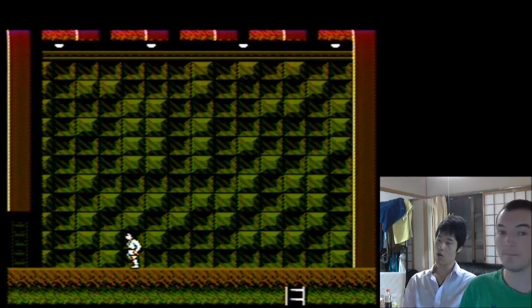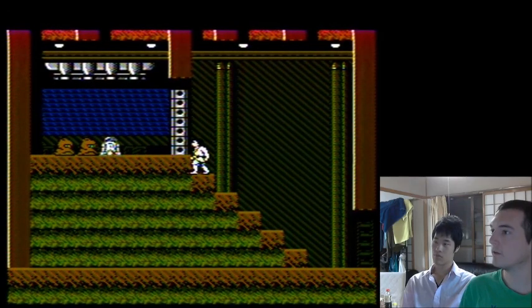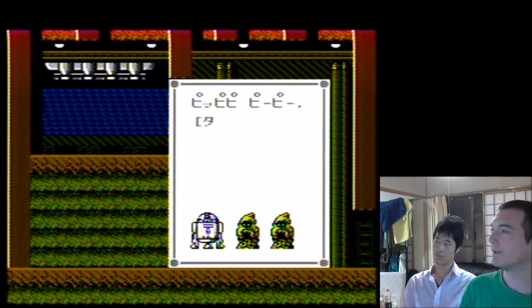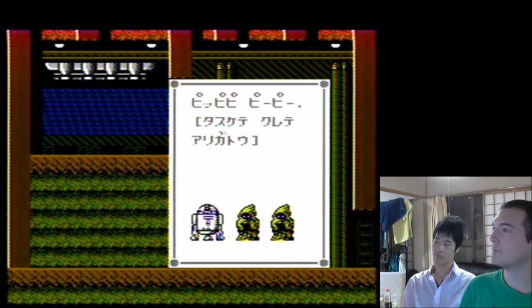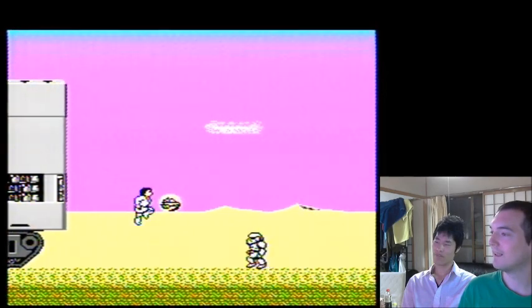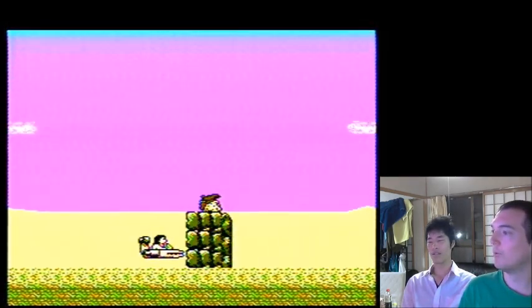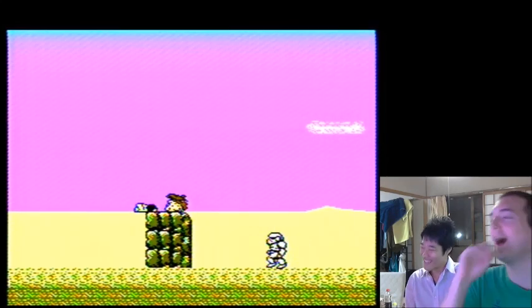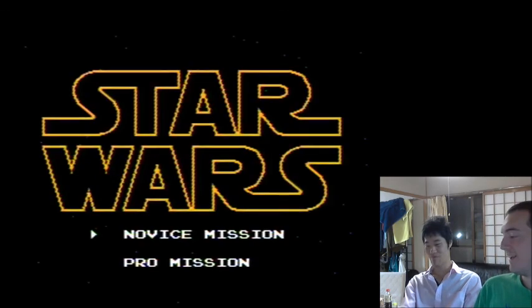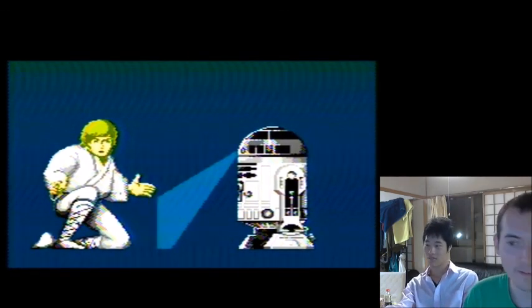Yeah, I got him! There's R2. The Jawas are like, man, I'm not gonna mess with that dude. Thanks for helping. Game over. Your turn again. Where'd my ice cream go? There it is.